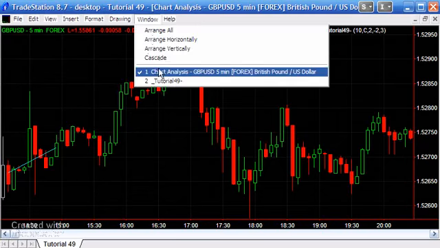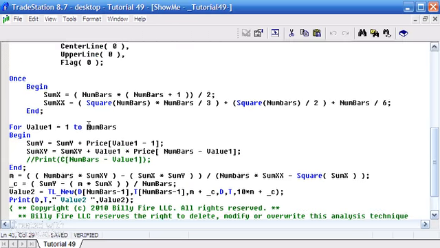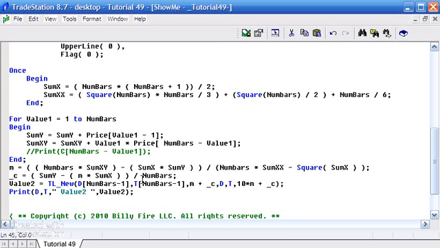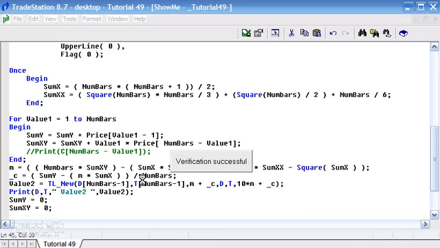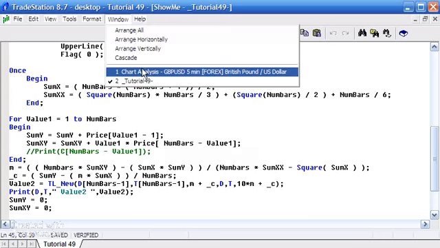And then if we just look at the program, we'll realize that whereas before we were just running this on the last bar of the chart, now we're running it on every bar, and you'll see here sum Y and sum XY are getting bigger and bigger and bigger. So one of the things that we're going to need to do at this point is just to reset them to 0 every time that we make a calculation. So I'm going to do that there, and sum XY I'm also going to set to 0, and now just going to press F3 to verify that again, and just go back to the chart and you'll see what's happening.